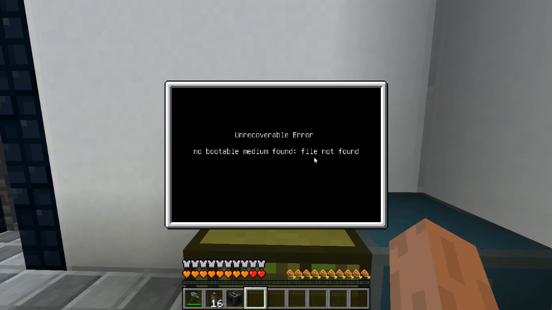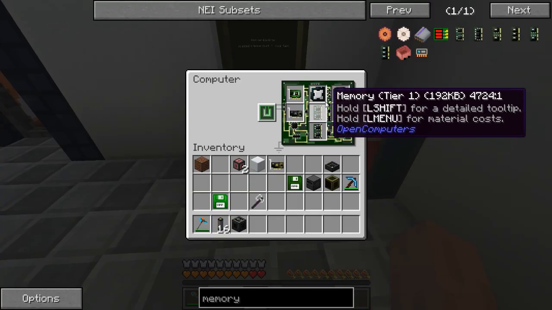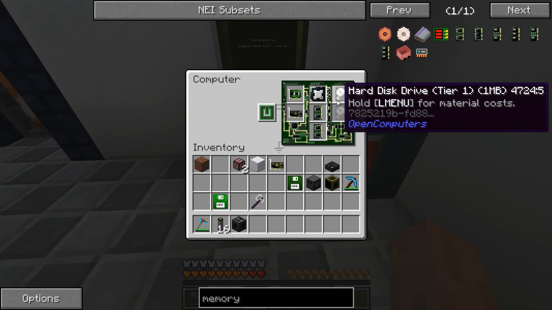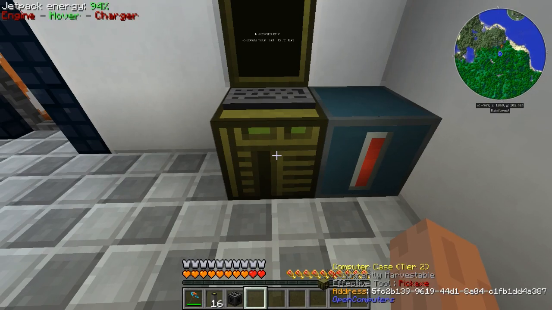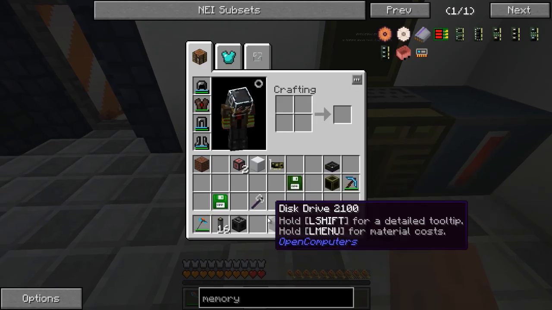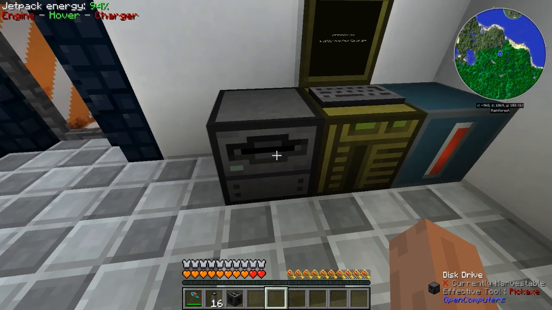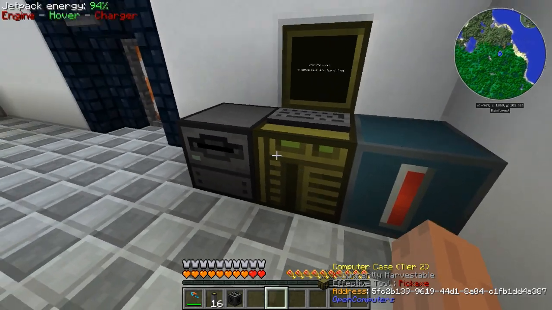It says, unrecoverable error, no bootable medium found, file not found. That's because, while we have the hard drive and stuff in here, it's a blank hard drive. There's nothing on there. There's no operating system. It's just like a regular computer. What you have to do is you need to install an OS. Which is why I have a disk drive, which I would never use for any other reason besides that.